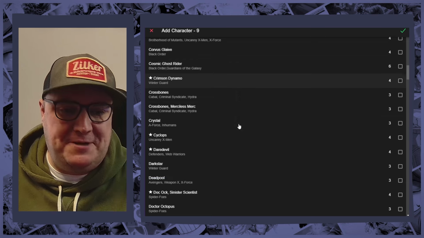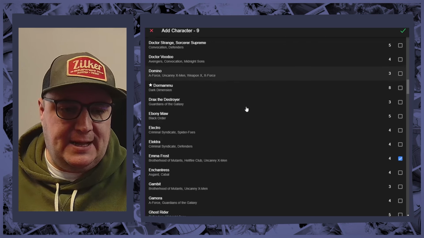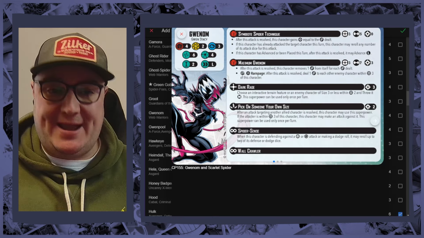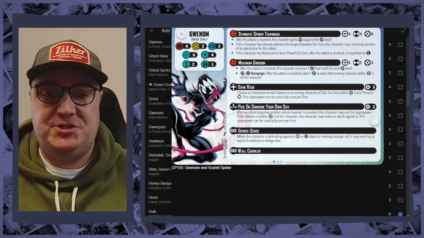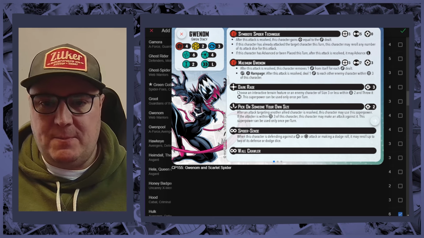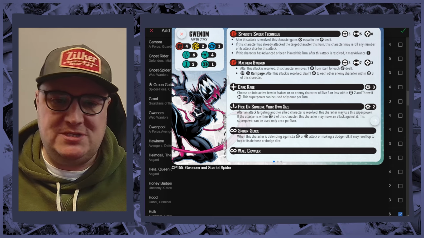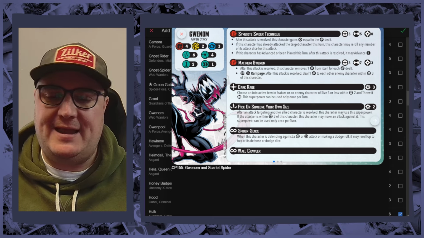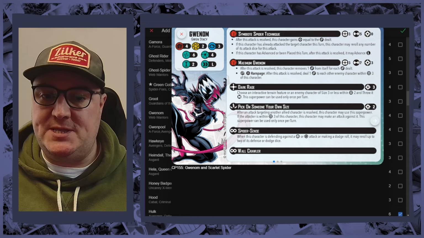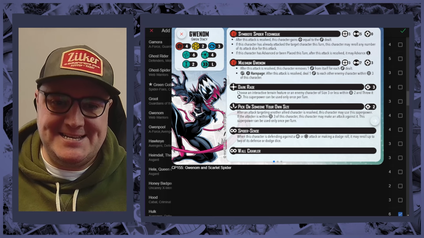I don't care what anyone says about him, but I do think we've got some potential better options in here. So guys, we are going to settle on Gwenham, a newer character. Obviously a different version of Gwen Stacy. She's another 4 threat, but she does have a long move. But the reason that I've picked her is going to be Pick on Someone Your Own Size. After an attack targeting another allied character is resolved, this character may use this superpower. If the attacker is within 3 of this character, it may make an attack against it.